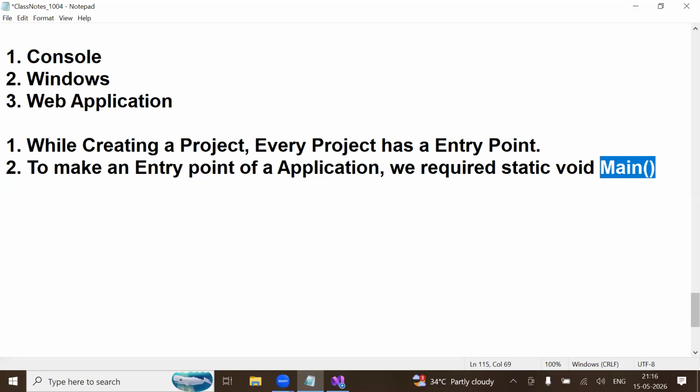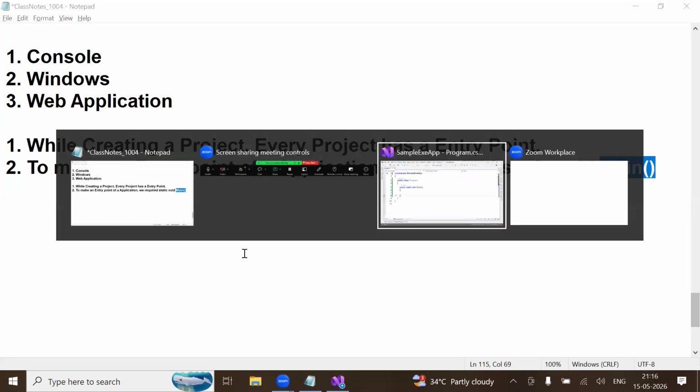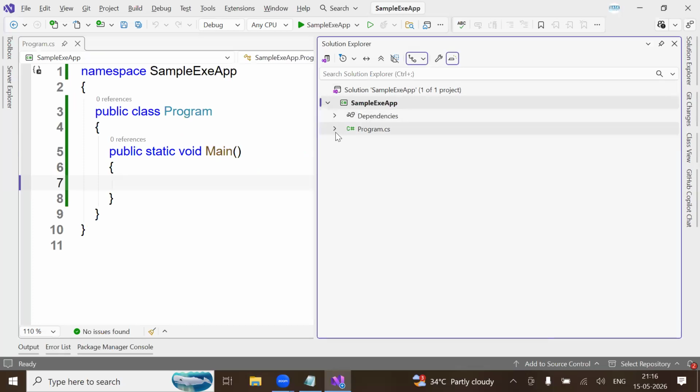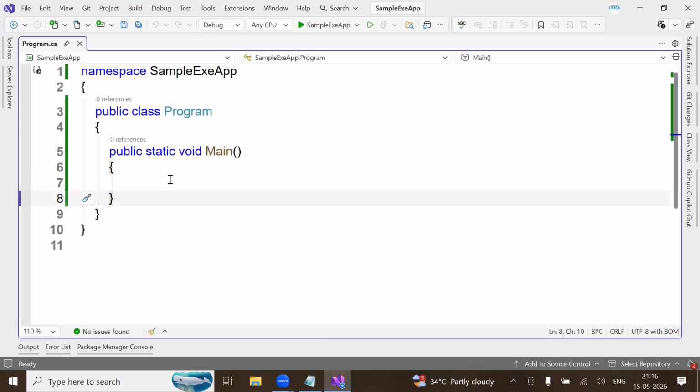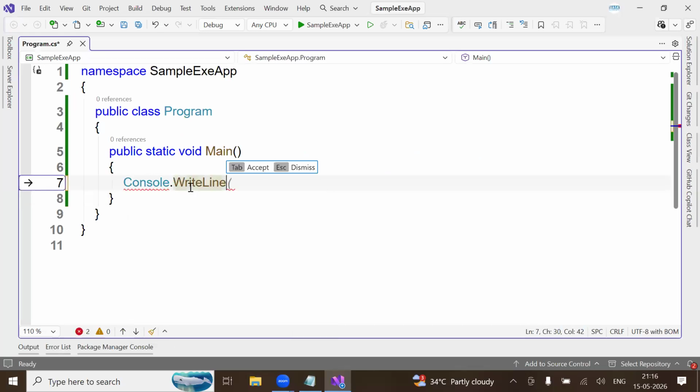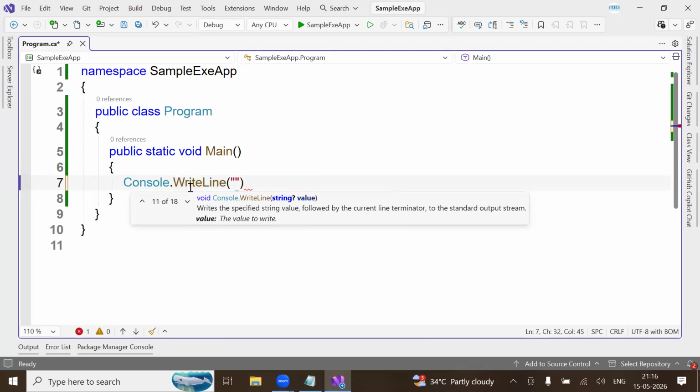Okay, so once you've done the Main method, now what I'm going to do is create one more class for a different purpose. Now here I write Console.WriteLine, saying "Enter the first number."